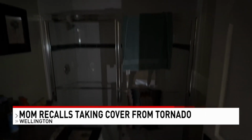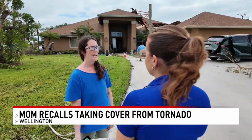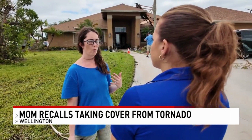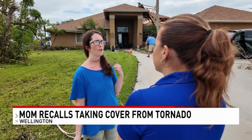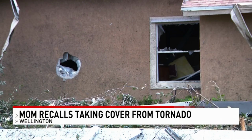So she shoved her best friend, their 4 kids, and the dog into this small hallway bathroom just in time. As soon as we closed the door to the bathroom, it hit. And we actually thought we were okay because the bathroom itself was intact. And as everything is calming down, we look down, we see a bunch of glass. We're trying to figure out where it came from. And we opened the door, and I looked up to what is supposed to be a hallway, and there was sunlight.